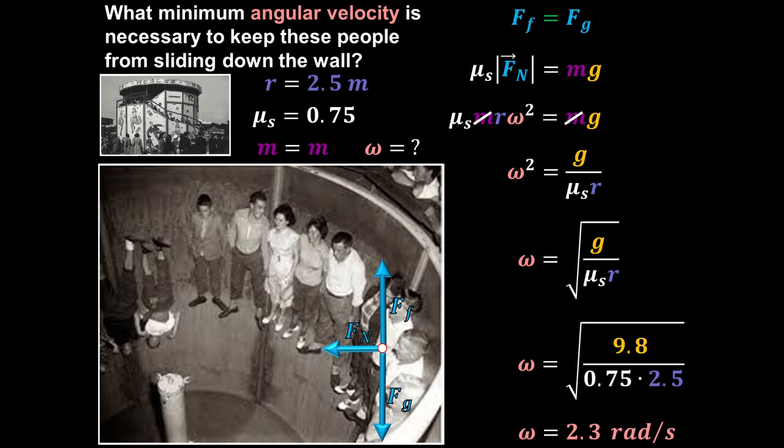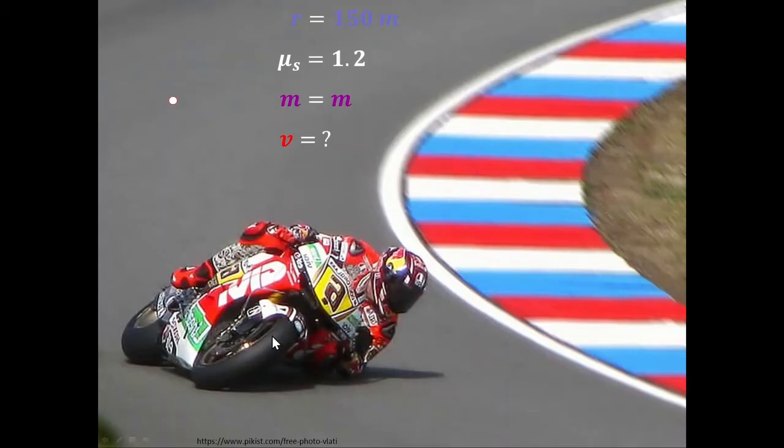All right, my next problem. So let's calculate how fast this motorcycle can go around the turn. What's the maximum speed they can go and not skid out? They have enough friction. We're hunting for that equal sign. Often we need to draw a free body diagram first. So gravity is pulling the motorcycle down. The ground is pushing the motorcycle up, so it's not accelerating up and down there.